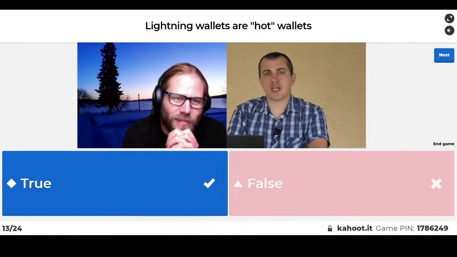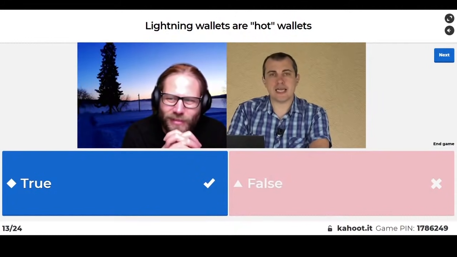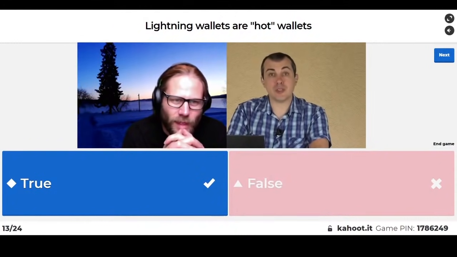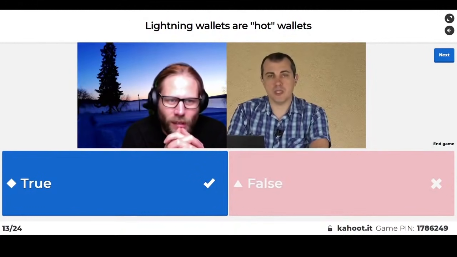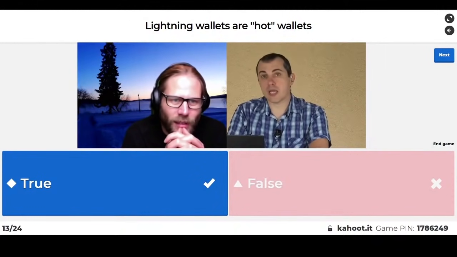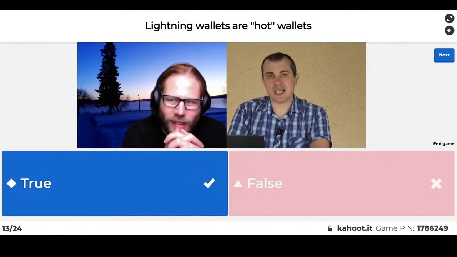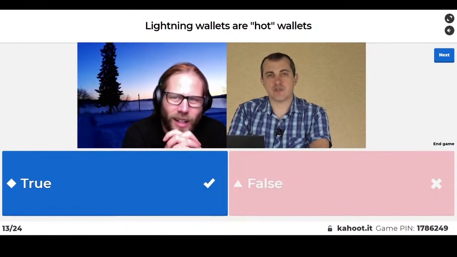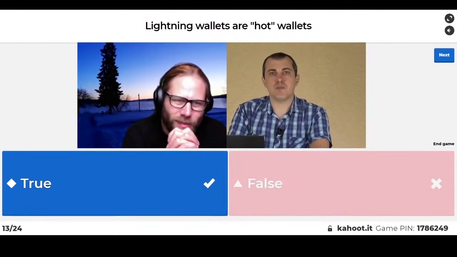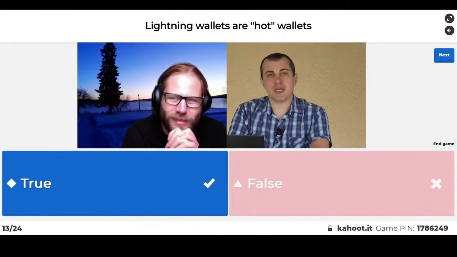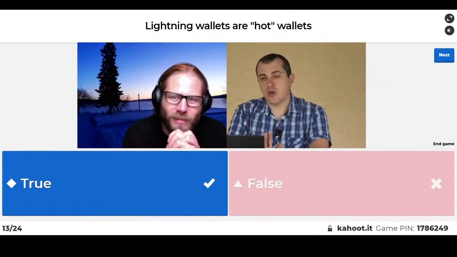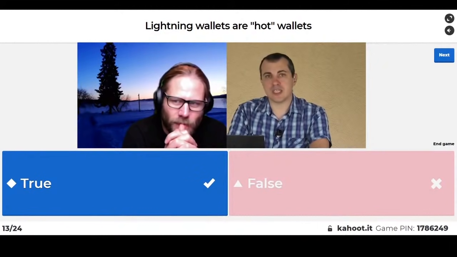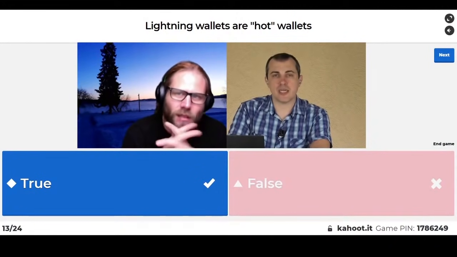Some people were asking in the chat, why are there no Lightning hardware wallets? The reason is because Lightning is a real-time online protocol, meaning that your node or wallet needs to be able to sign commitment transactions for routing. It needs to be able to sign transactions for funding and closing channels. And it needs to be able to manage keys for HTLCs, all of which requires the keys to be online in the hands of the software that's running your Lightning node at all times.